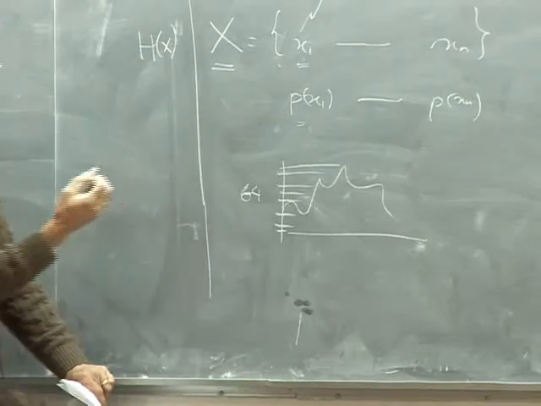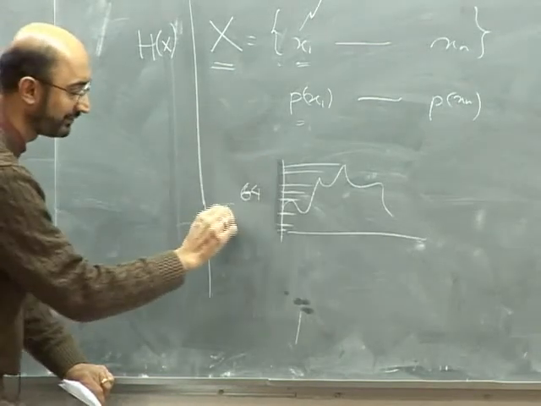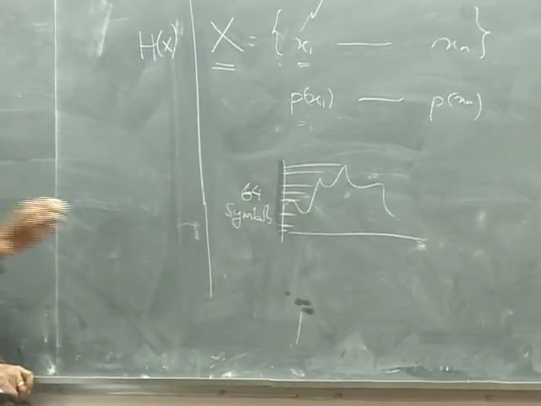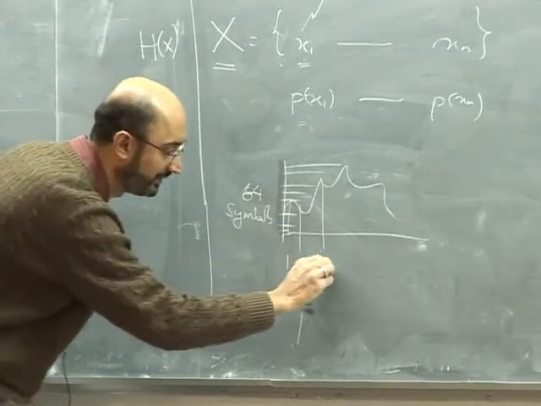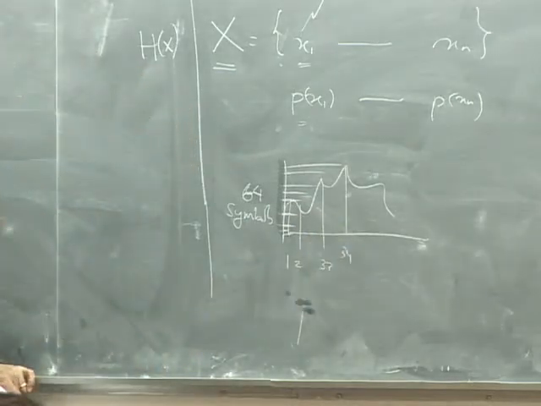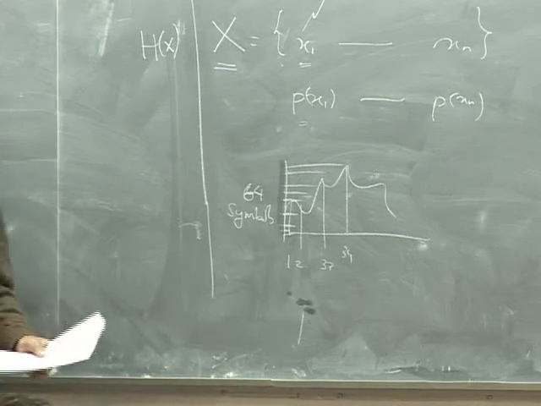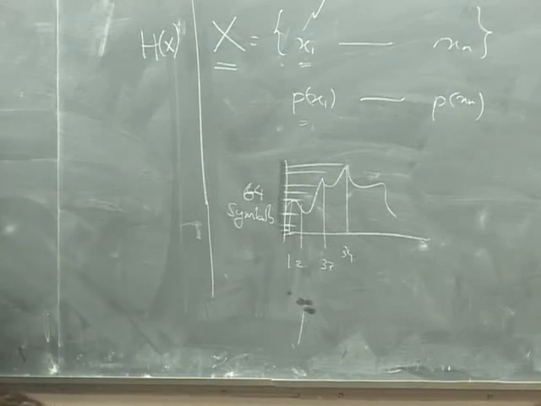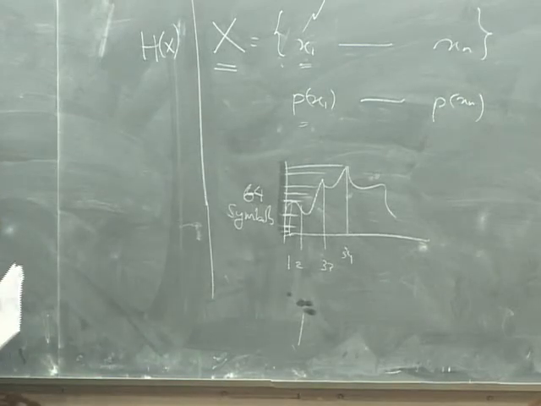But if I could take the human voice and say, okay, voice for me is just this waveform, and I'm going to tell you there are only 64 amplitudes. So there are basically 64 symbols. At each point in time, I'm going to say this corresponds to symbol 1, this corresponds to symbol 2, this corresponds to symbol 37, this symbol 34, whatever. And so I have a sequence of symbols. Then I can compute the probability of each symbol individually in some representative set of voices. So I can go to YouTube, download all the audio clips, and say this is the probability that symbol number 3 was being spoken.